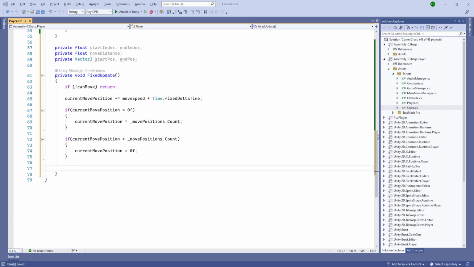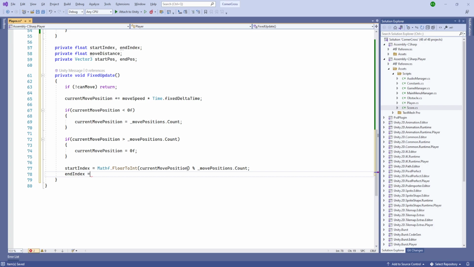So how is our position going to be calculated? First we'll get the start index, which is going to be Mathf.FloorToInt, and here we are going to pass our current move position, and we are going to percentage it by our move positions. So it will get us the starting index. So if the float is 0.5, then the starting index is 0.